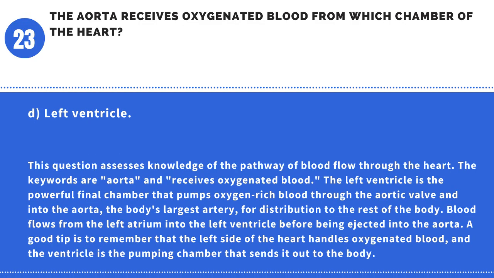Answer: D. Left ventricle. This question assesses knowledge of the pathway of blood flow through the heart. The keywords are aorta and receives oxygenated blood. The left ventricle is the powerful final chamber that pumps oxygen-rich blood through the aortic valve and into the aorta, the body's largest artery, for distribution to the rest of the body.